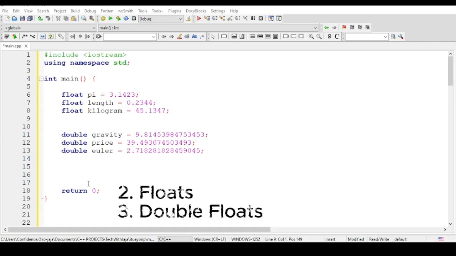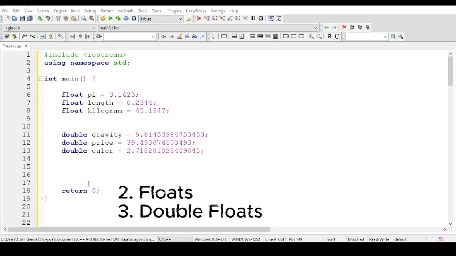Now, C++ is a programming language that is known to manage memory very well. So when storing numbers like this, you can ask yourself, are you storing a number that is precise or a number that is very precise? If you want to work with a number that is precise and with very few decimal points, then you will store it in a category we call floats. Floating point numbers, or floats for short, are numbers with decimal points. They are used for measurements, calculations, and anything that requires precision.